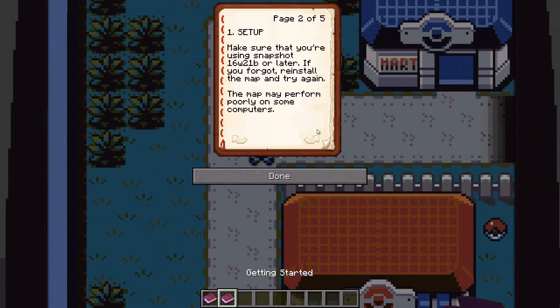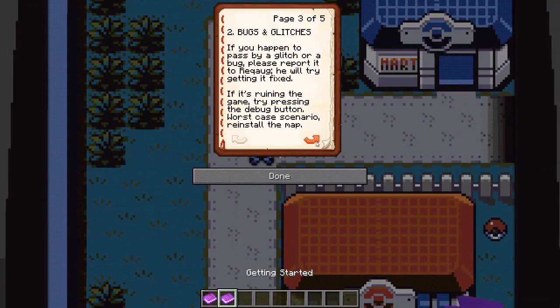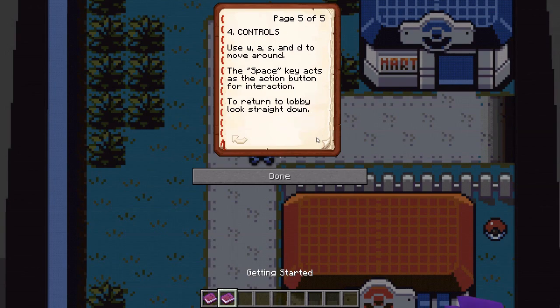Setup, make sure you're using 16w12b or later. I'm on the latest version of Minecraft right now. Seems to be working pretty fine for me. Bugs and glitches, and then the game modes, I told you about that.